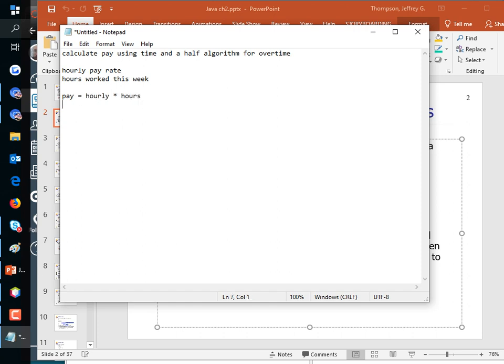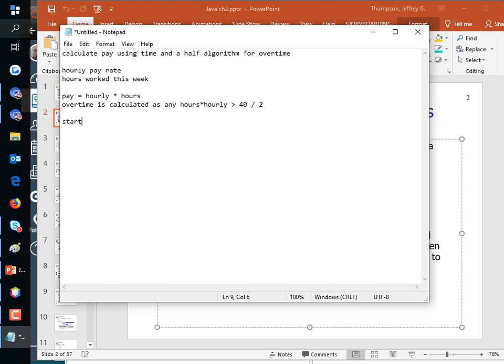And then overtime is calculated as any hours greater than 40 divided by 2. Or any hours times the hourly rate, right? Okay, that's just the background information. Let's design the algorithm. An algorithm is just a series of steps. It doesn't have to be even computer oriented or math oriented. You could have an algorithm for baking a cake. But we're going to have an algorithm.